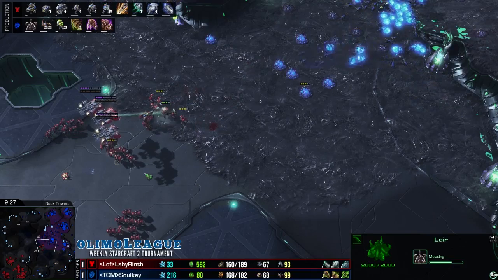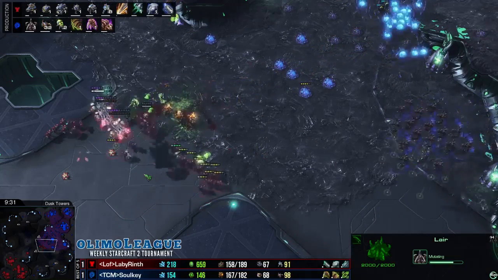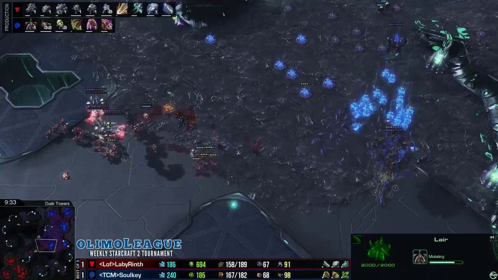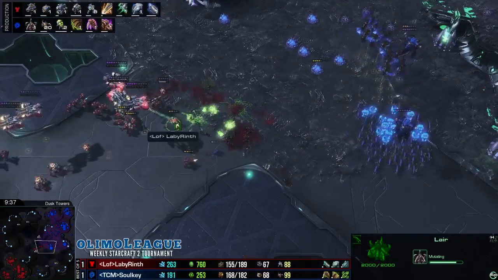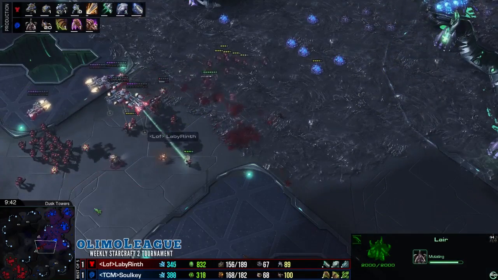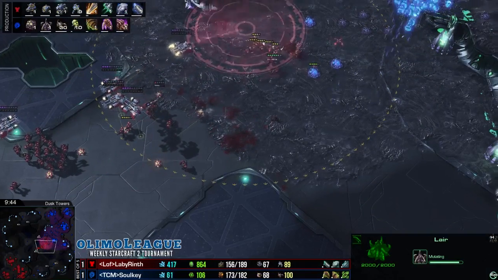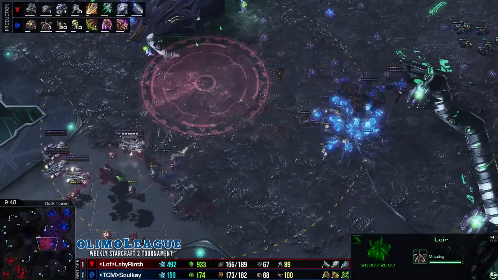That Hive is almost done. And he's not pushing forward anytime soon. Oh, the baneling count's gotten quite big, too. Yeah, Soulkey's using a lot of his banelings to deal with just these very small groups of units, though, and he's not exactly running out of banelings right now. He still has 20 available, and he's making a ton more now, but he is kind of slowly losing them.